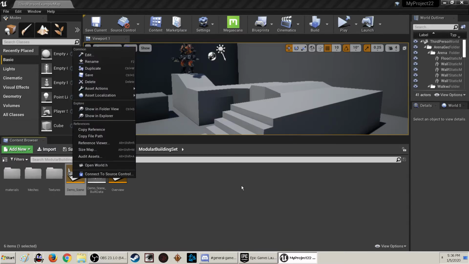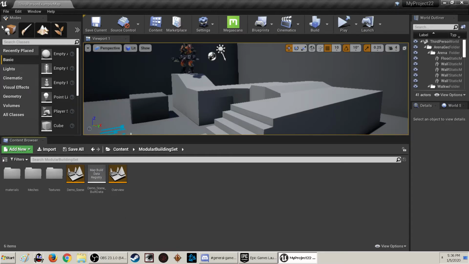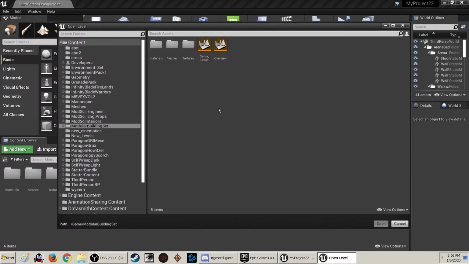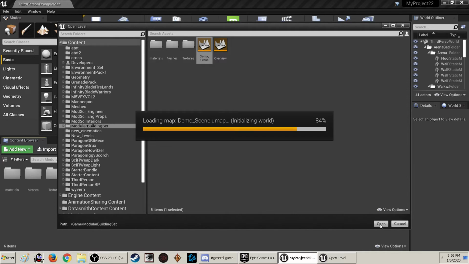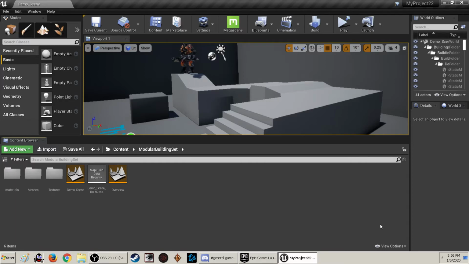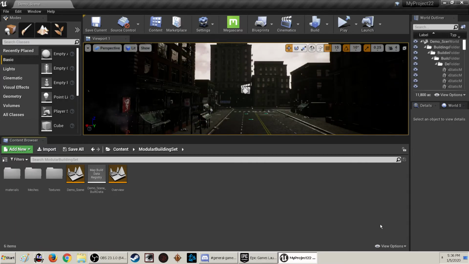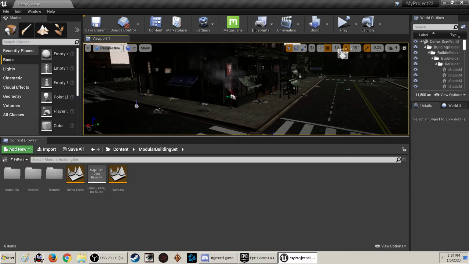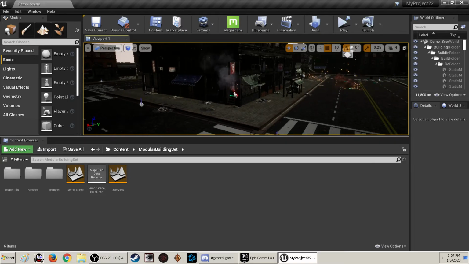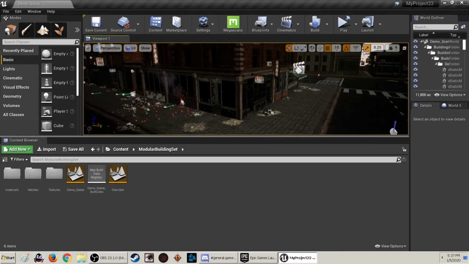See, there we go. So now I go File, Open Level, right? And I click on Demo Scene. And I'll show you the process of how this is done. They've already done the demo scene where you do the pathing down this little thing here, right? All I've done is I changed it so that it loops, number one. Number two, I added things to the scene, the explosions, and see how that just went off. All these different little explosions all the way down the street, okay?